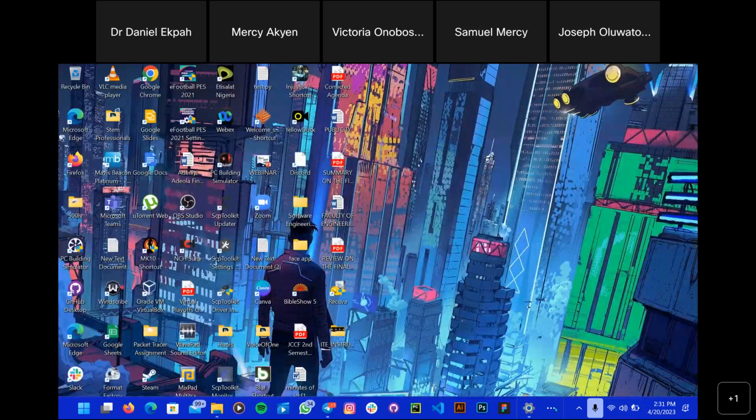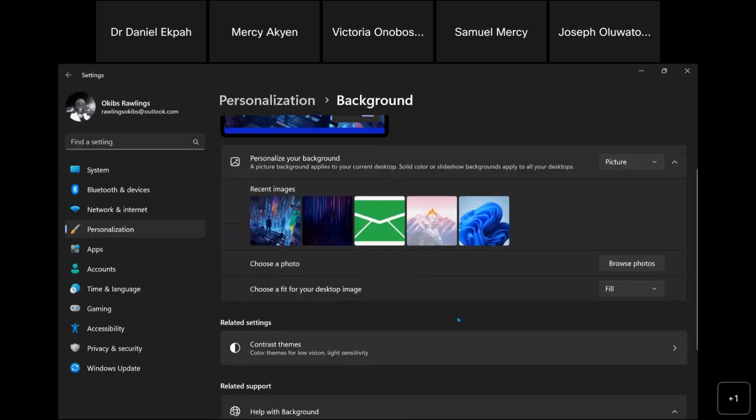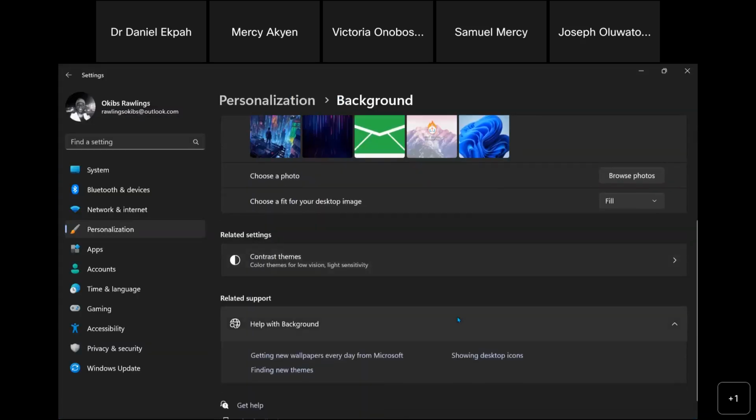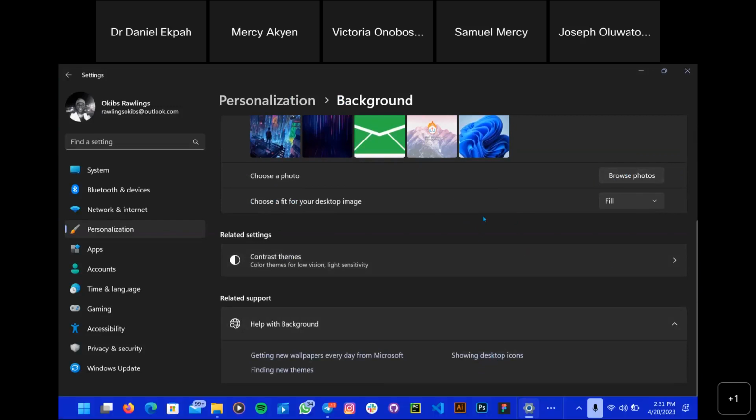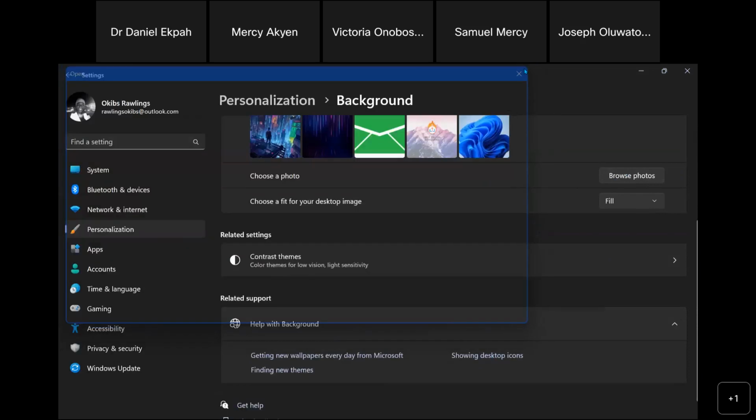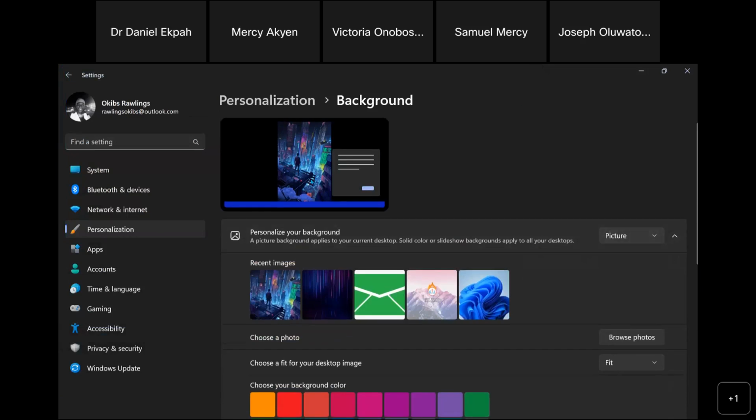Let me come back to my display settings. So I can actually browse for other photos and use it as a background if I want to. So when I click on browse, I'll be able to do that. Then I can choose to see if my image can actually fill or fit my screen. So if I click on fit, it's going to show the full image in portrait. The image is actually a portrait image, but you can see it does not fill my desktop screen. It's just going to be one-sided.